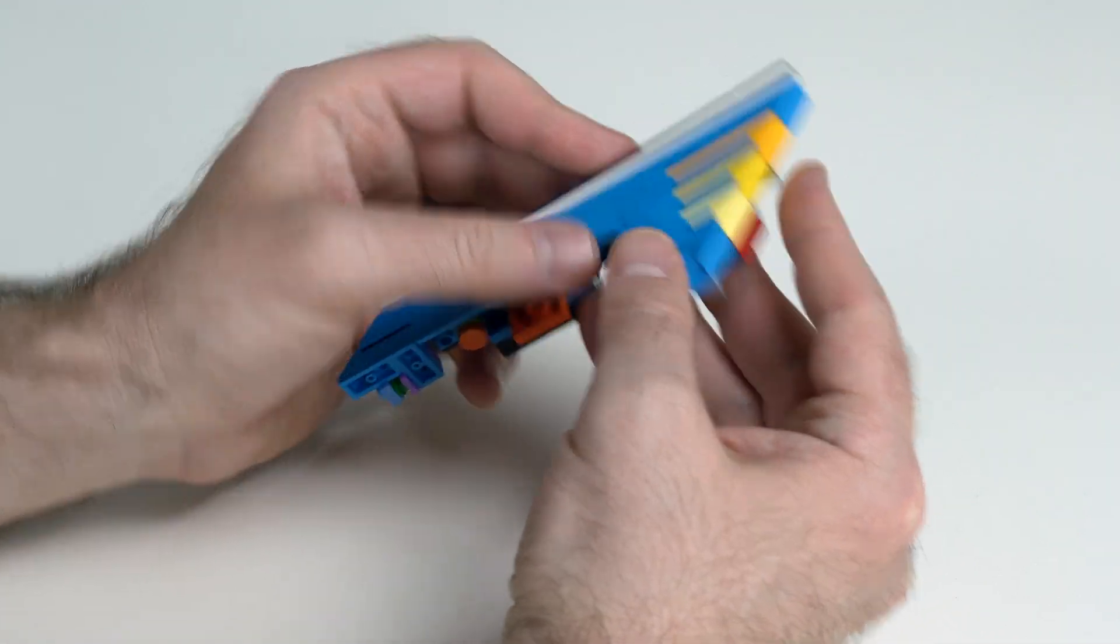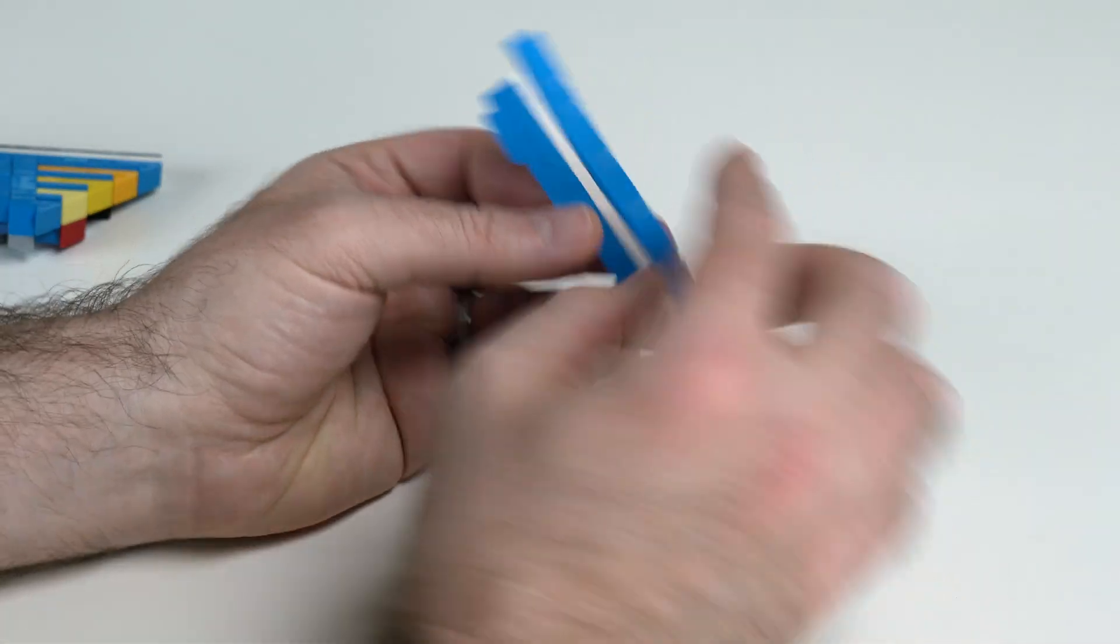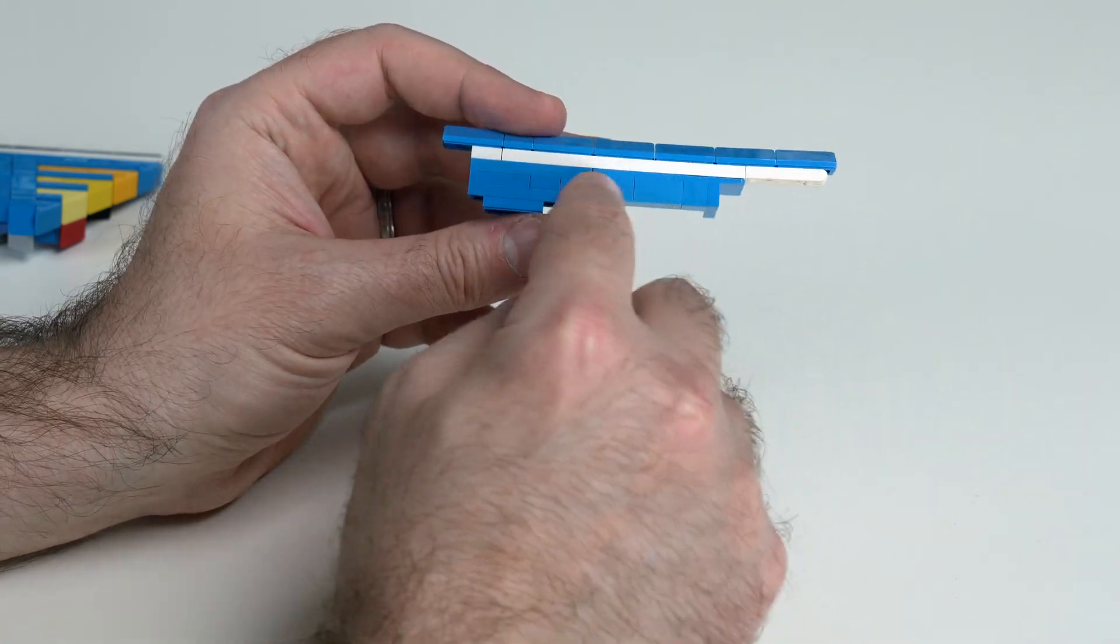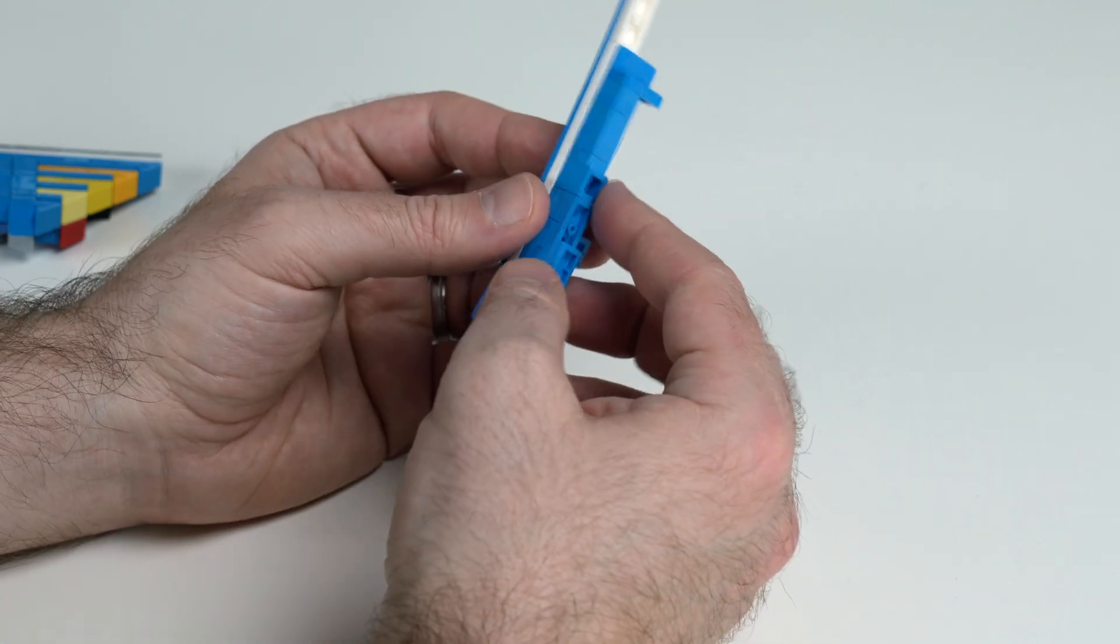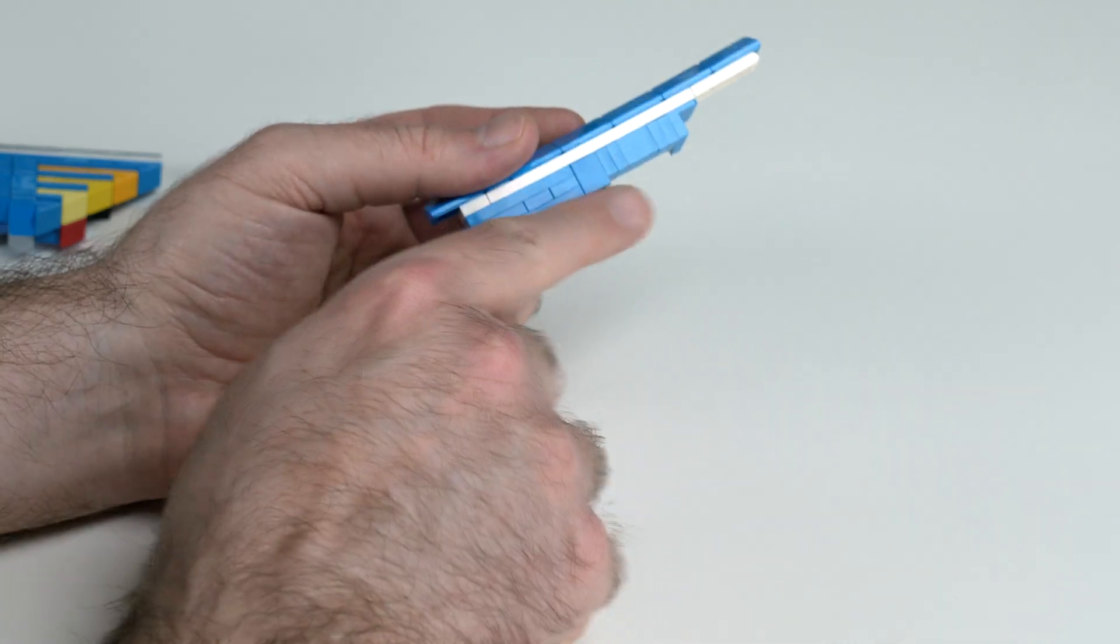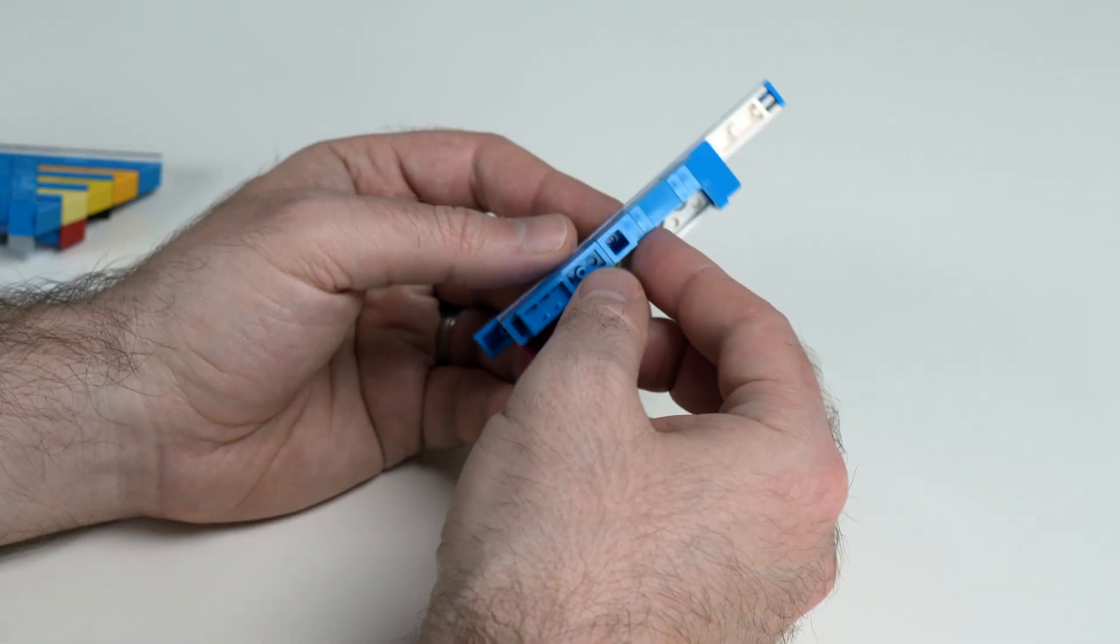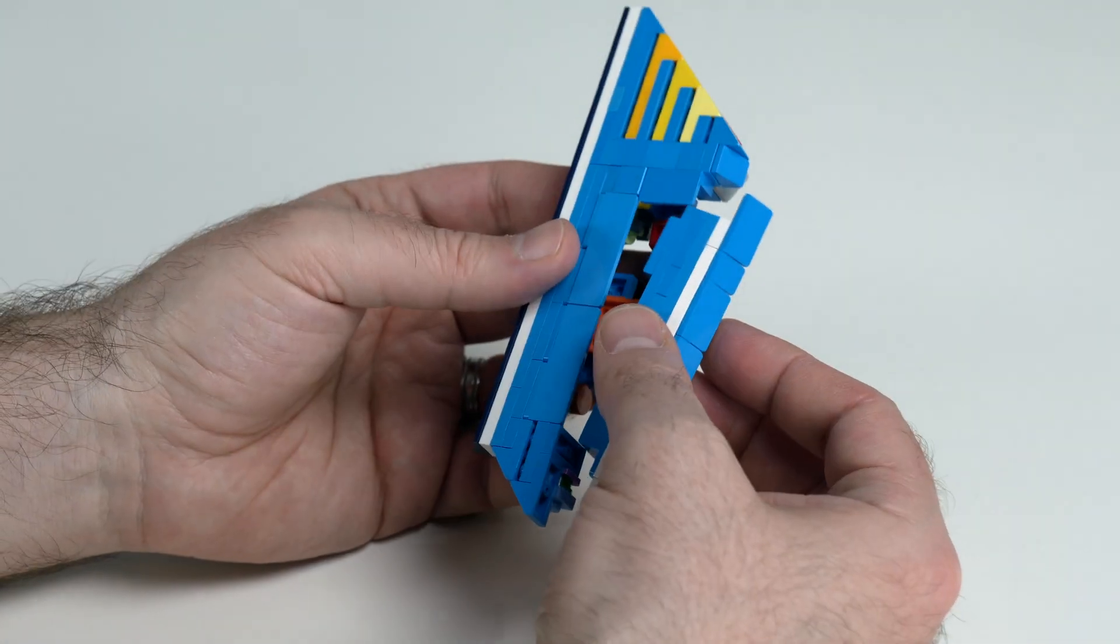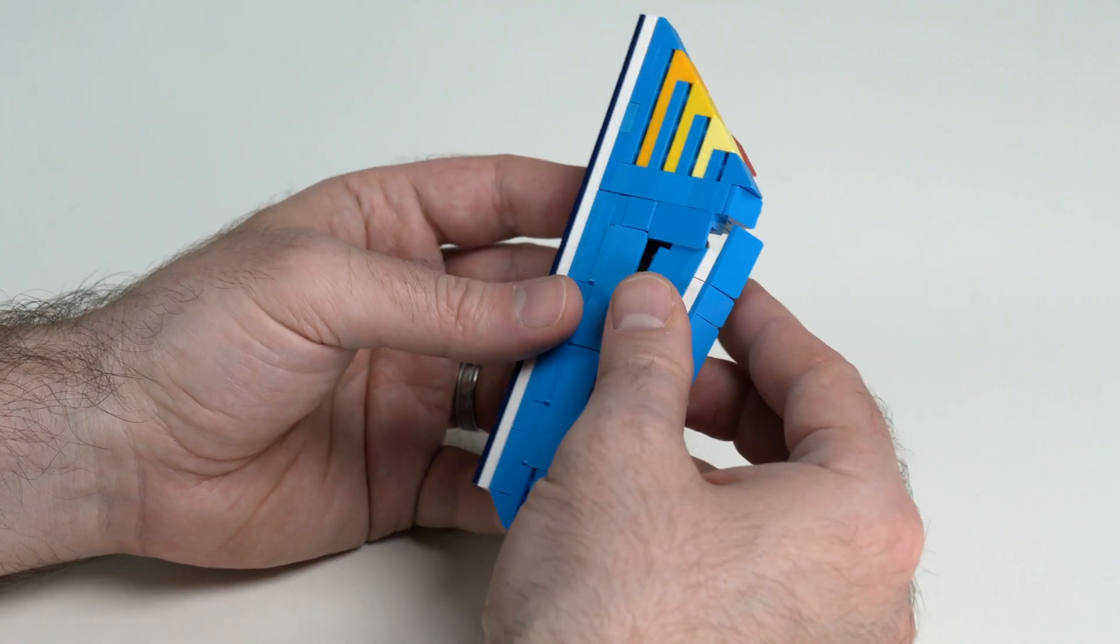And then that leaves this area at the back, which, for which we're going to fill this in. So cheese, plates, and then bricks with side studs here, connected in to give us a to go from the basically the three plate deep to two and a half plate deep to half plate deep filler. And this unit then comes along the top and goes into that channel. Goes into this channel.